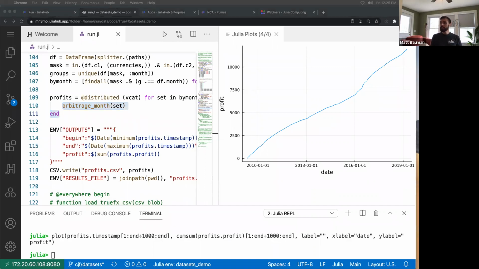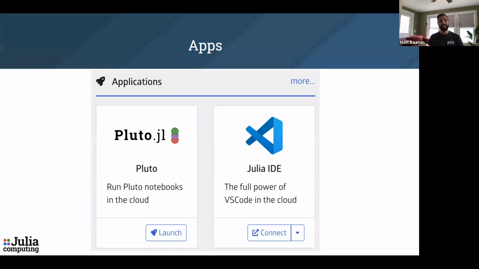So the second portion of doing any sort of code, right? You want to make it available to users, yourself, others, right? It's not just about the code, it's about the results and what you can do and how you can communicate them and how you can enable others to run the analyses that you did, or potentially interface with them that way. So when you launch into juliahub.com, you'll see that we have 2 default applications, right? You can launch Pluto notebooks and you can launch Julia IDEs. These are interactive environments where you can do your development, right?